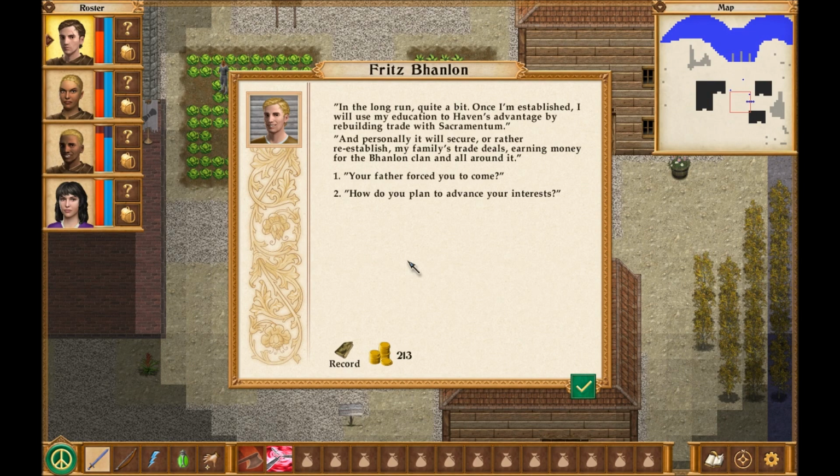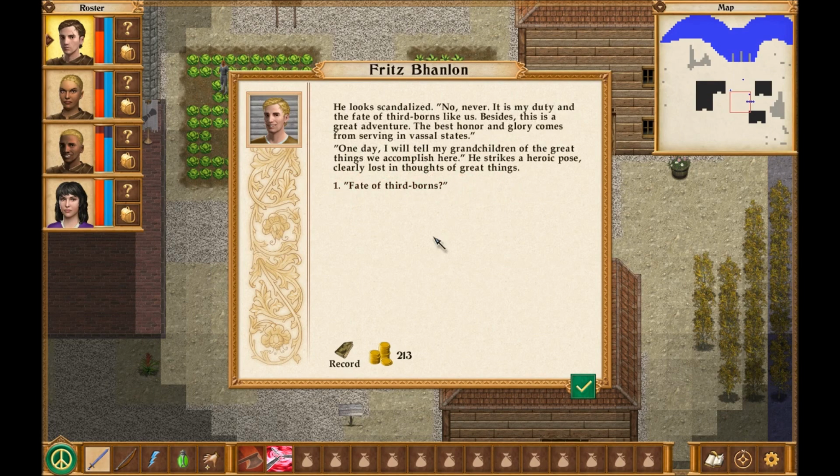Once I'm established, I will use my education to Haven's advantage by rebuilding trade with Sacramentum. And personally, it will secure, or rather re-establish, my family's trade deals, earning money for the Banlon clan and all around it. Your father forced you to come. He looks scandalized. No, never! It is my duty and the fate of thirdborns like us. Besides, this is a great adventure.